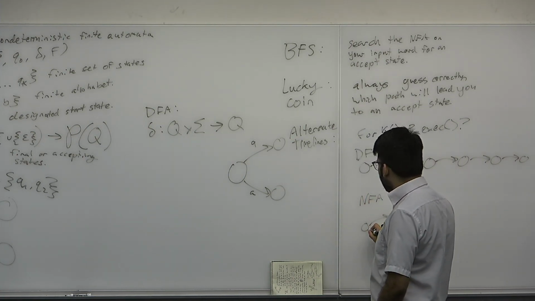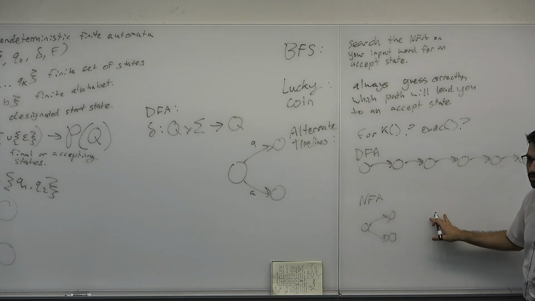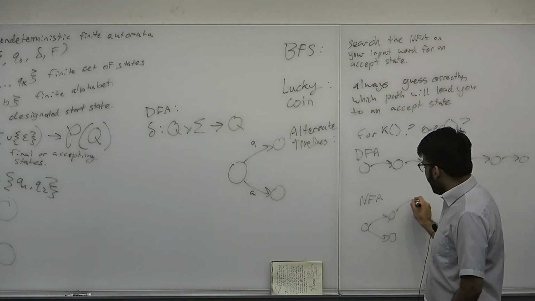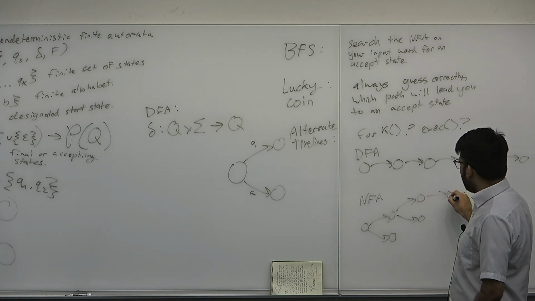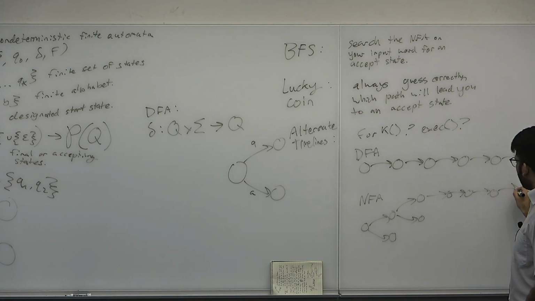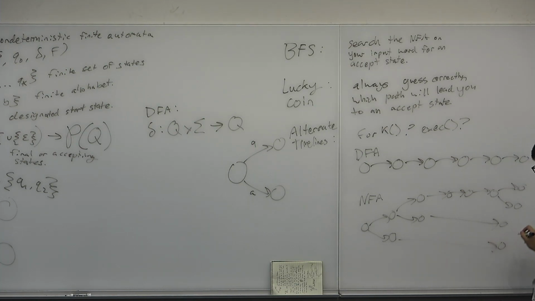So it could look like this. These are not DFAs and NFAs themselves. These are just analogies about what a computation path might look like. You go along the NFA, let's say you come to a fork in the road, you do something else. Let's say you didn't come to a fork in the road here. And then let's say you did come to a fork in the road again, something like this. And maybe let's say these all reject. But then one accepts. So then we say the whole computation of the NFA accepts.